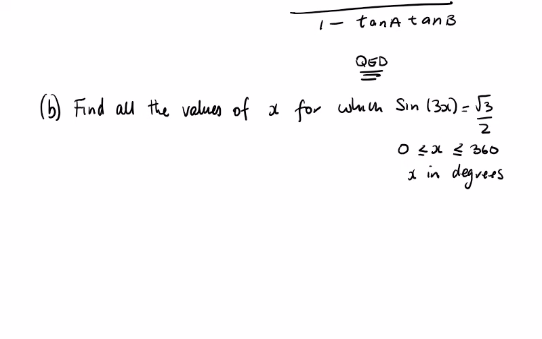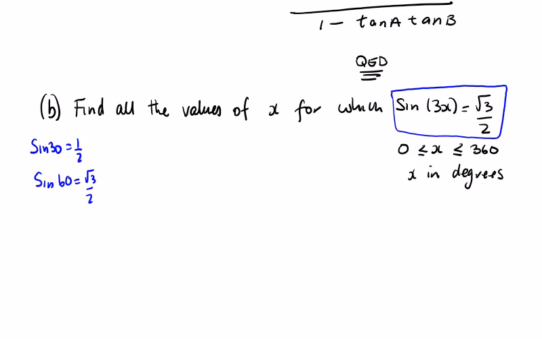Second part of this question, because part A was so easy, was another easy part, just a trig equation. Sin 3x is equal to root 3 over 2 here. So if you've gotten to this point of Leaving Cert and you don't know that sin 30 is equal to a half and sin 60 is equal to root 3 over 2, you need to go and learn a couple of these ratios in the tables, because now it just makes these questions so simple. When you see them, you're doing a merry jig.